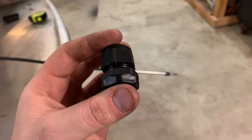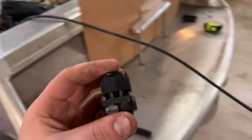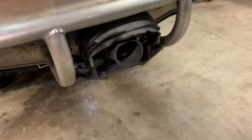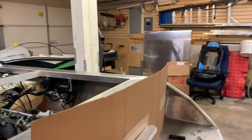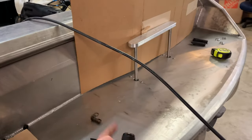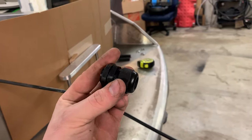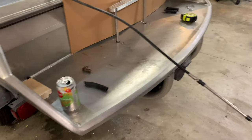All right, so in this video, I'm going to be installing the PG16 cable glands for the reverse cable and to operate the reverse bucket. I was able to get the reverse cable and mechanism out of the jet ski. The jet ski has a bronze, I believe it's bronze, cable gland, but due to the composition of the boat being aluminum, I'm using a plastic cable gland so that I don't have galvanic corrosion and the aluminum in the boat doesn't start corroding and give way instead of the bronze.